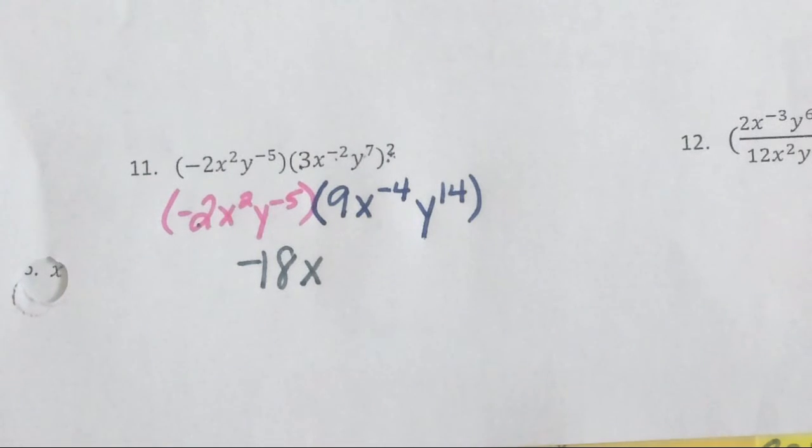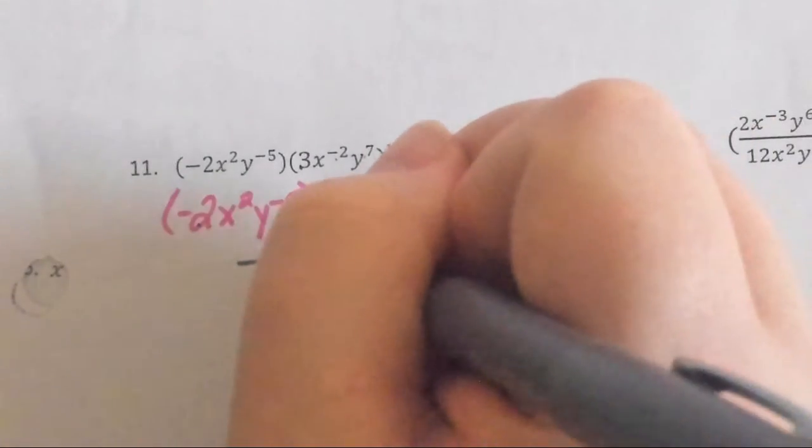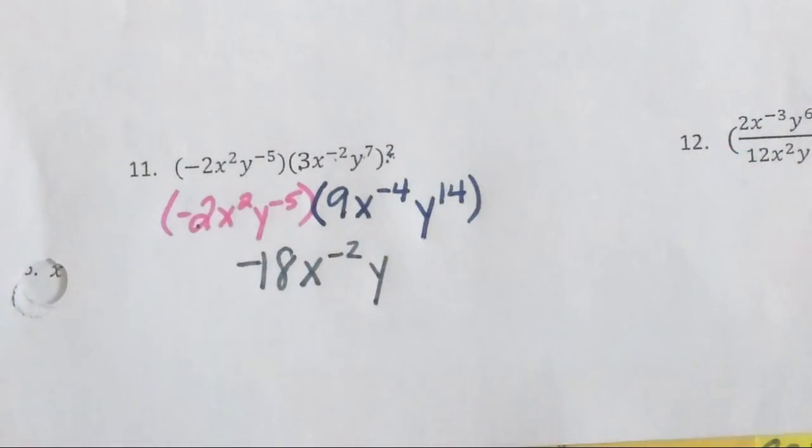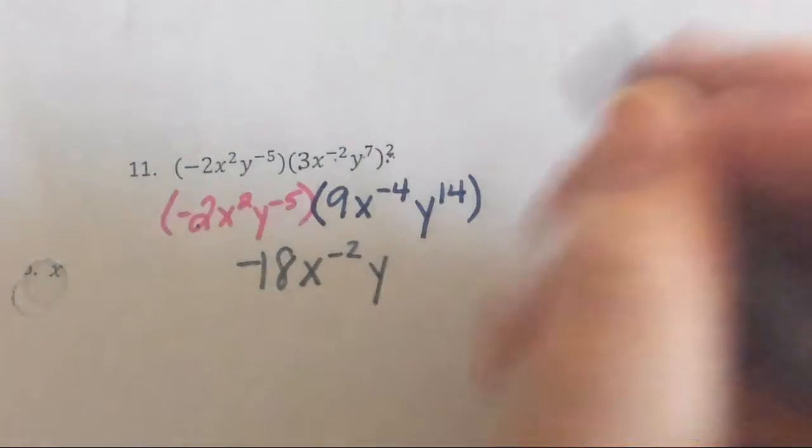So when we multiply, what do we do with our exponents? Add them. So our chair originally said negative 8. That would be wrong, wouldn't it? What should the answer be? Negative 2. It should be x to the negative 2. And then it should be y to the 9. Our chair get another one.